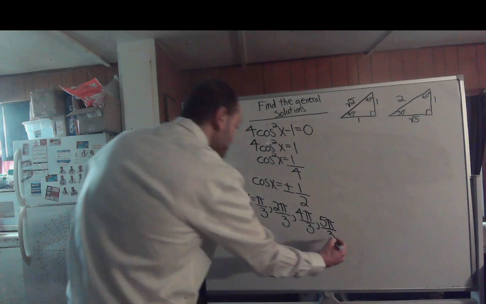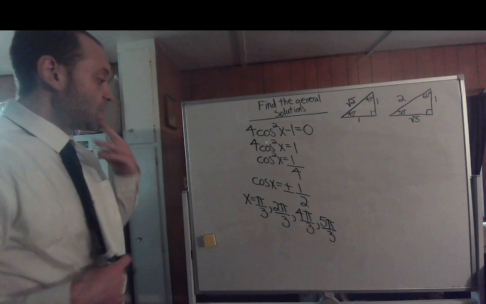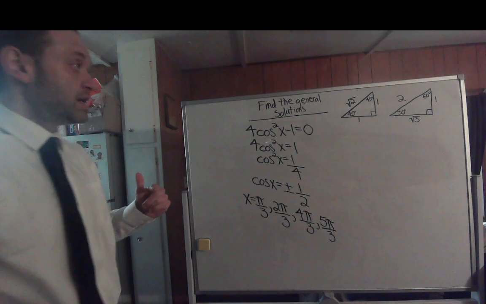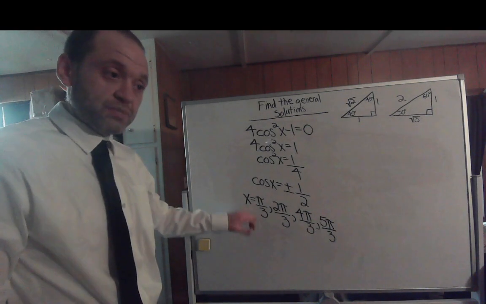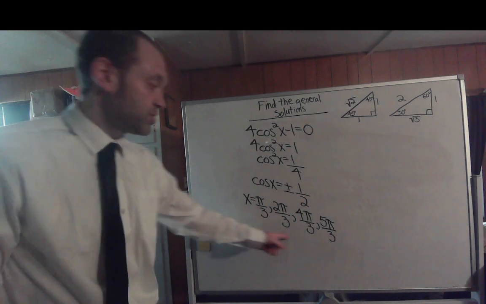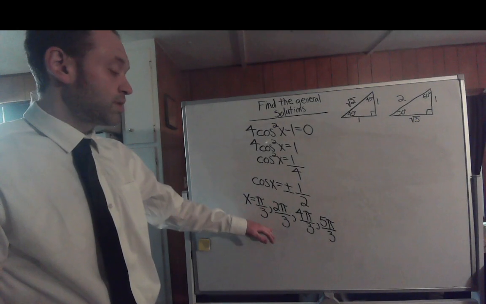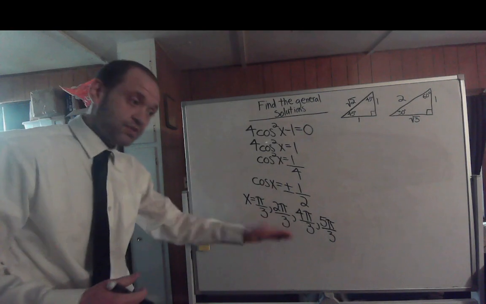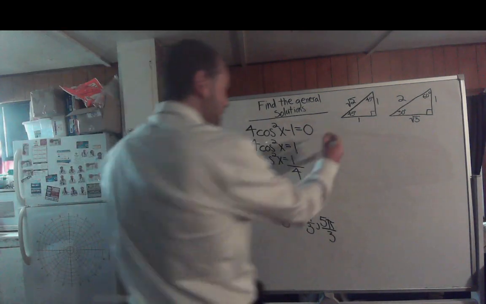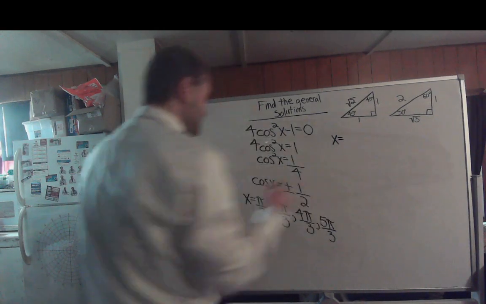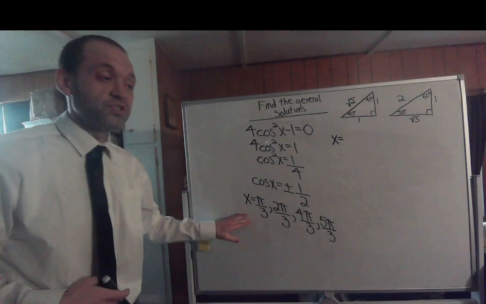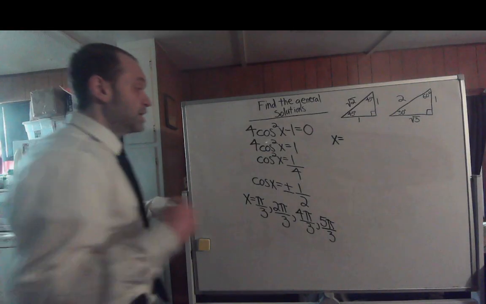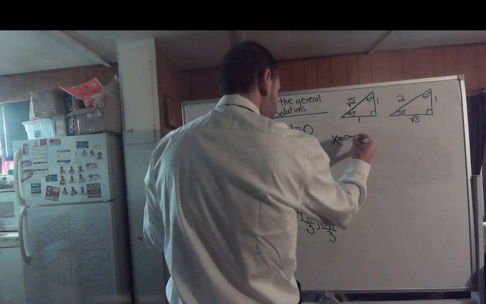Okay, well, we can already tell, based on our experience with these past few examples, no matter which of these we put in, you're going to square, whether it's positive or negative, you'll end up getting the left side equals the right. So all these are going to check out. So how are we going to write the general solutions? It might look like we have 4 general solutions because the period of cosine is 2 pi. But let's start with pi over 3.